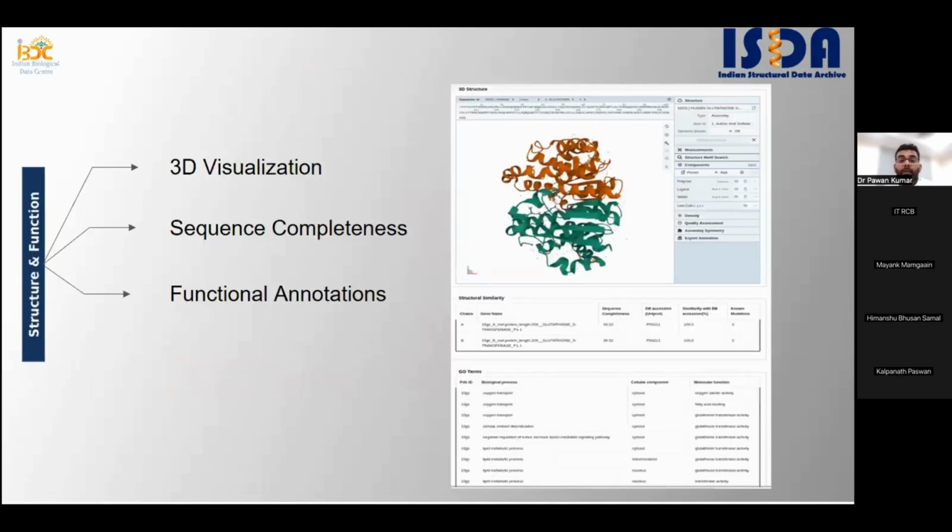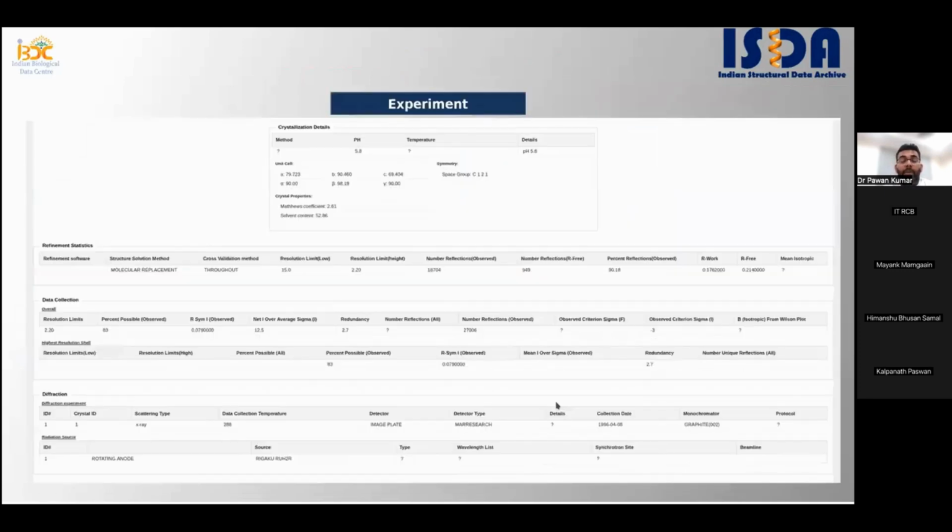On the second page, you will get more detail about the 3D visualization of this protein, as well as sequence completeness, meaning whether it is a complete sequence, referred to the UniProt sequence or not, and then functional annotation in terms of CATH, GO, and PFAM ID, etc. The next page highlights the experimental details about this protein, which were used to crystallize or to resolve the structure. So this is all the information related to the experimental details of the protein.